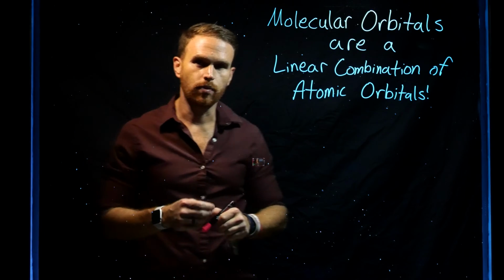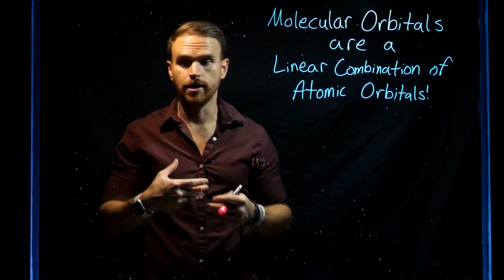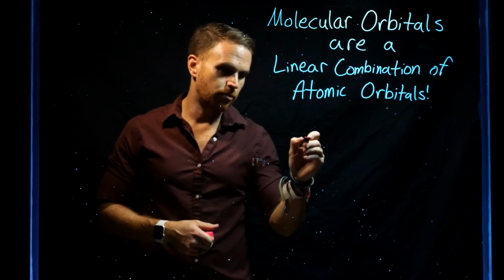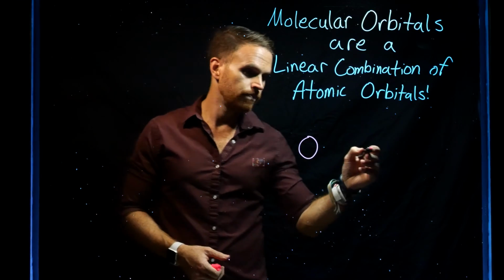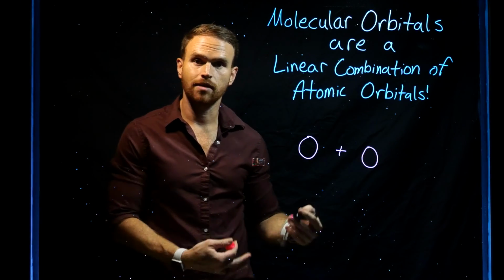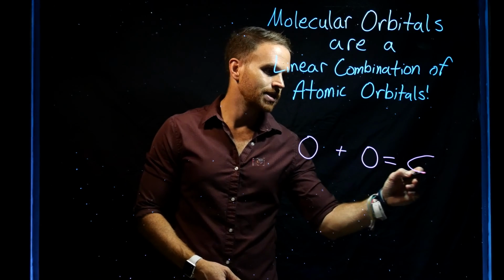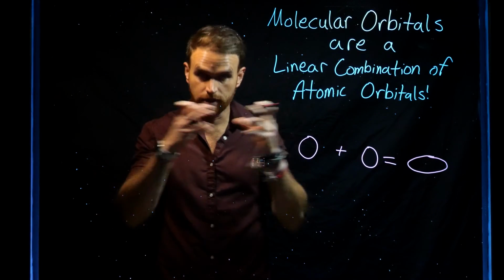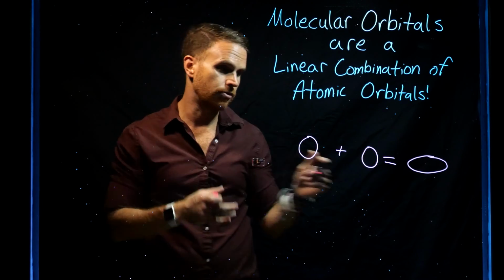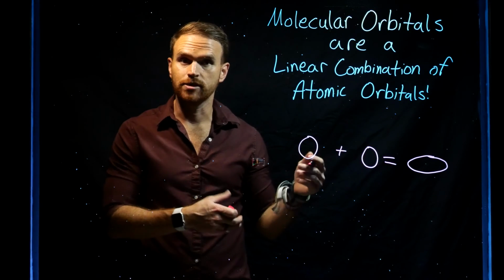It's also important that we understand the geometric shape and the symmetry involved in making molecular orbitals. For example, you will have seen previously that an s orbital plus another s orbital can combine to form what's called a sigma orbital. Okay? And when they combine, what that sigma orbital looks like is if those two had fused together. Okay, so it's a linear combination. So if you had added them together, this is basically what you would get. And in essence, this happens because they overlap.